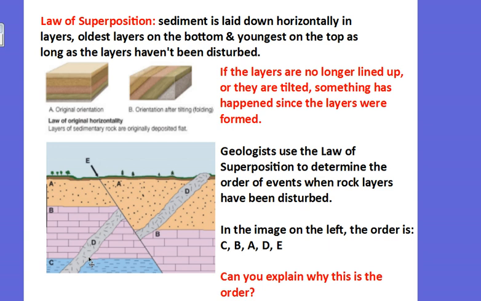And after the igneous intrusion, there was a fault. And we know the fault happened last because now nothing lines up on either side of the fault. The two sides of layer A don't line up. The two sides of layer B don't line up. The two parts of this igneous intrusion don't line up. And we can't see any evidence of layer C because it must be down here somewhere. So the evidence is that the layers don't line up, so this must have happened last.